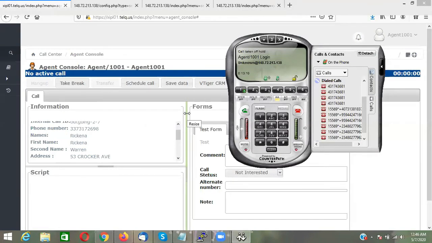Okay, now the thing is, say for example, we have Rick and the information. Now we have made a manual call to Mark. Now, how do we update the data here? Because if we have made a sale, we'll have to go and document that in the notes section that Mark has been manually called and it's a sale. We go to the call status, we click as a sale or transfer, right? And then we come out of the call. Now, if you are doing it manually, how do we save the information here in this CRM?